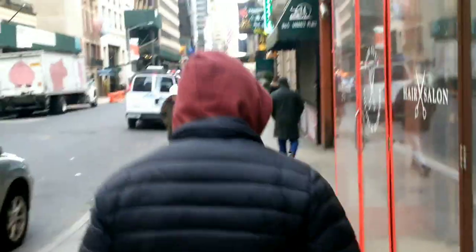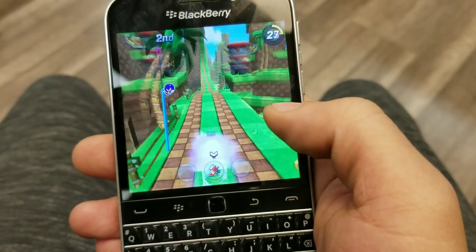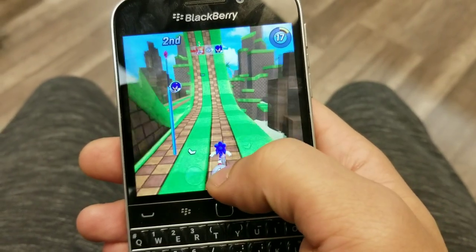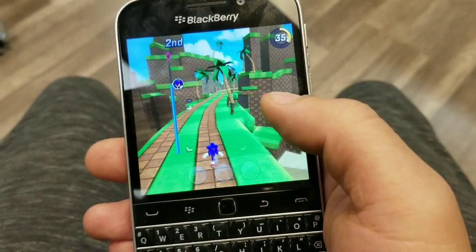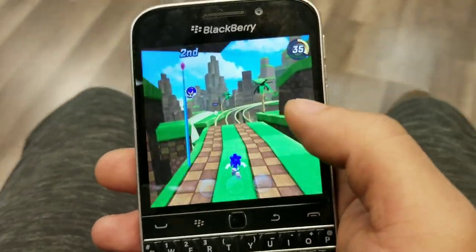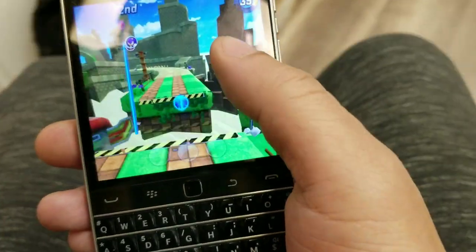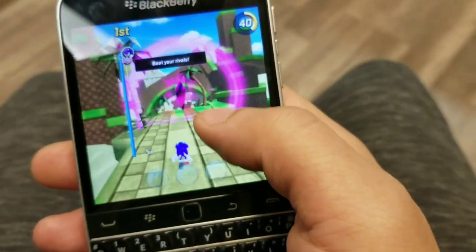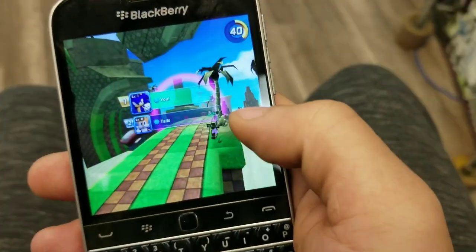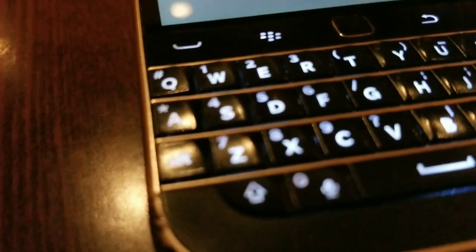In 2015, the Classic wasn't selling too well and basically reached a decline. They ceased production globally in 2016, which sucked. But a lot of people still liked using it even after they stopped producing apps. This thing was generally known for BBM services — similar to what Apple offers on a different platform — and it held a lot of weight in the smartphone world in the earlier days.